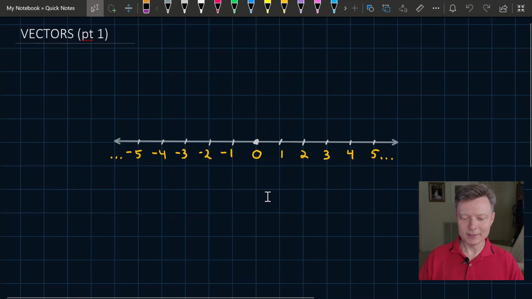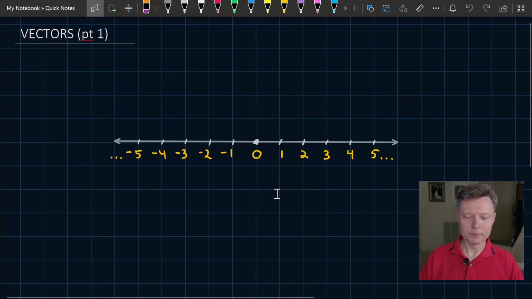And the reason that I'm starting with this simple number line is because vectors can be of any dimension. So typically in ray tracers, we use 3D vectors or three-dimensional vectors that have X, Y, and Z components. But actually, you can have any number of dimensions for your vectors, and why not start off with the simplest case of a vector in one dimension, so that all we have to worry about on this first board is one dimension.